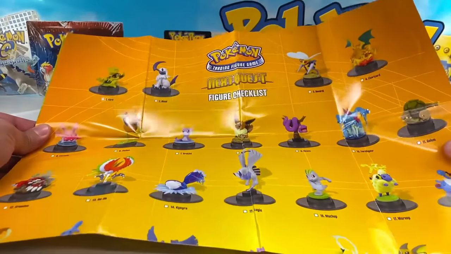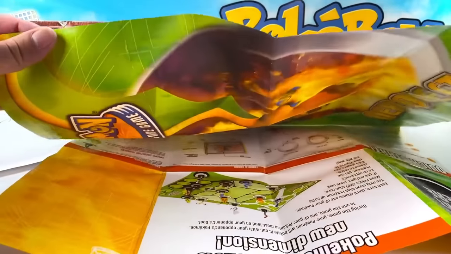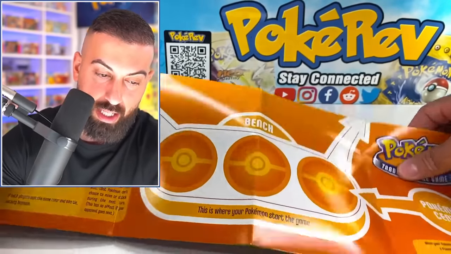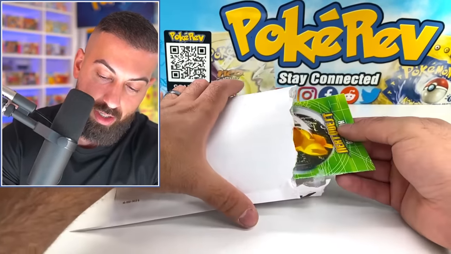Let me move my face out of the way so you can see this. Dude, let's go. That is so sick. What else is in here? Oh, more goodies. Okay, is this going to be... Oh, here's the playmat to actually play the game. I have some of those figures somewhere in my collection. Actually, I know where they are.